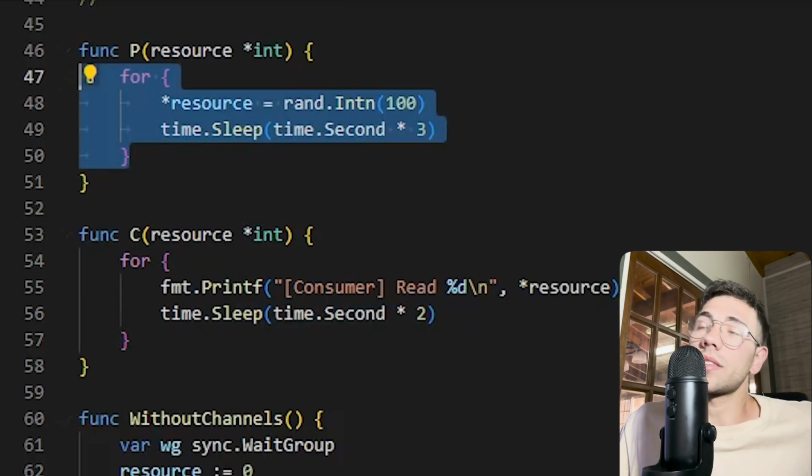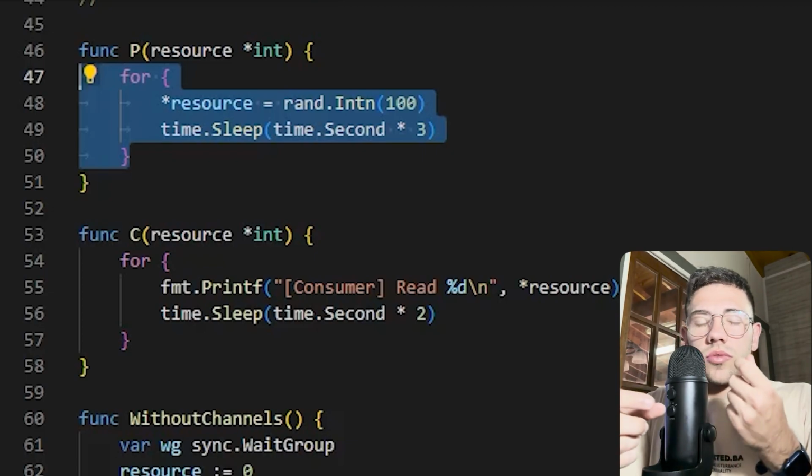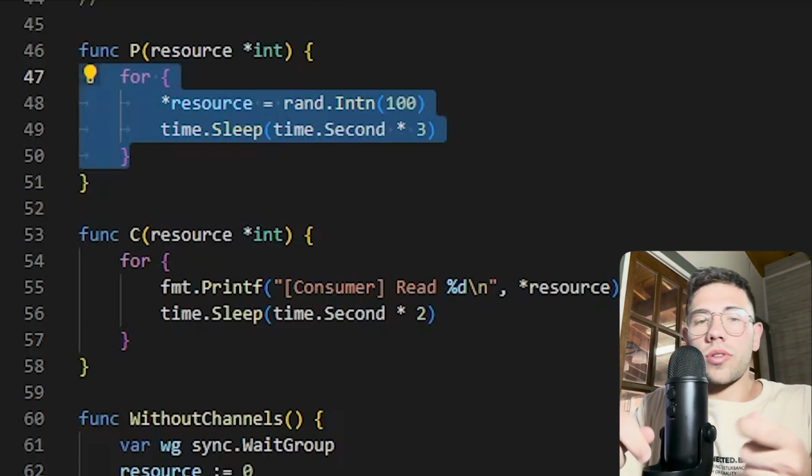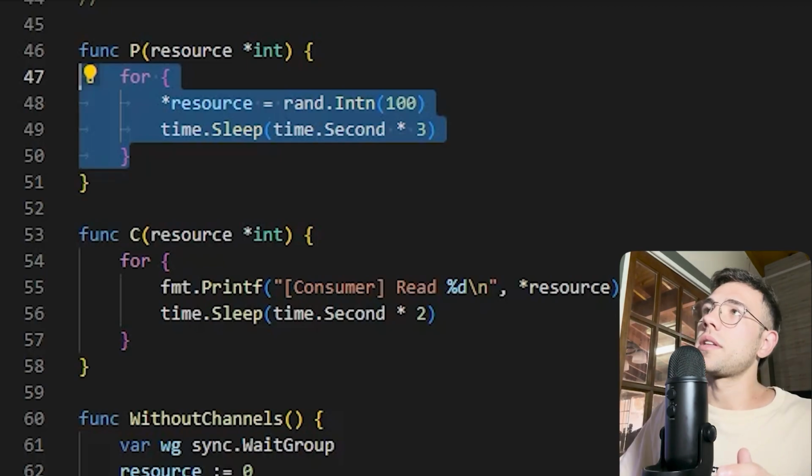In this mechanism, without using channels, maybe the consumer consumes the same data twice, and we don't want that. Those are the risks of not using channels in this situation.